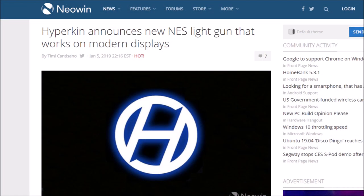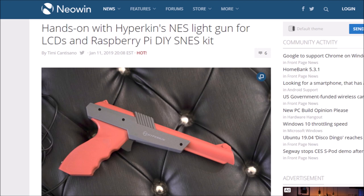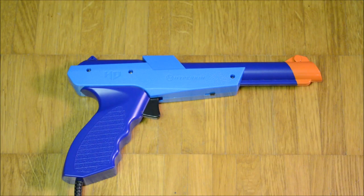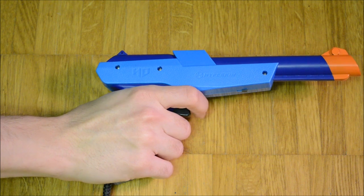In early 2019, Hyperkin announced that they are going to release a commercial product which from a distance looked a lot like a Modern Melod copy. The product is called Hyperblaster HD. I contacted Jeff and he told me that Hyperkin did not approach him whatsoever. Later, Hyperkin told on Facebook that the Hyperblaster HD was based on the NES LCD mod project.